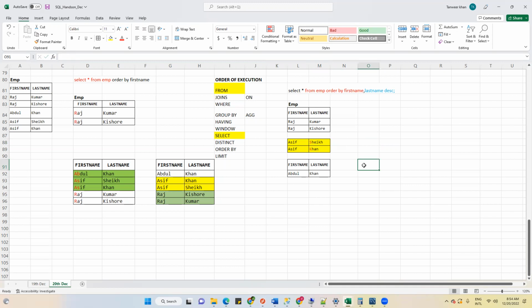So that's why we will display Asif Sheikh and then Asif Khan. Is it clear? Yes. In Raj Kumar and Raj Kishore, is there any conflict with the Raj?